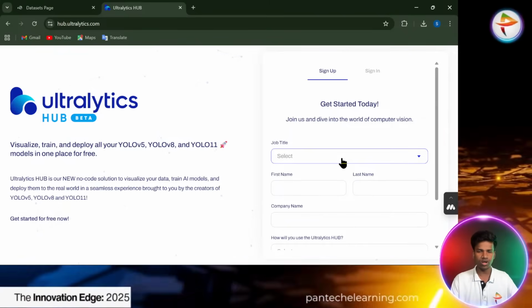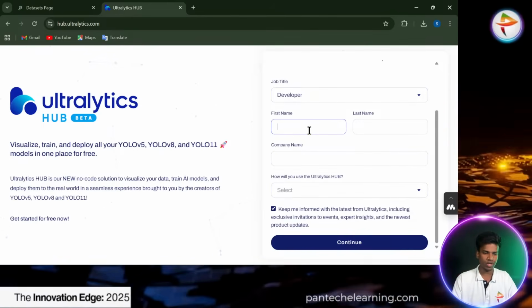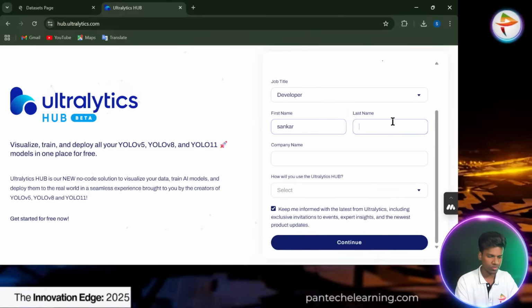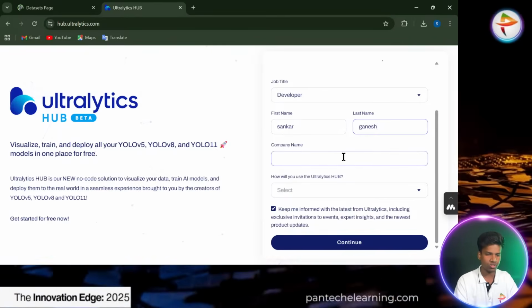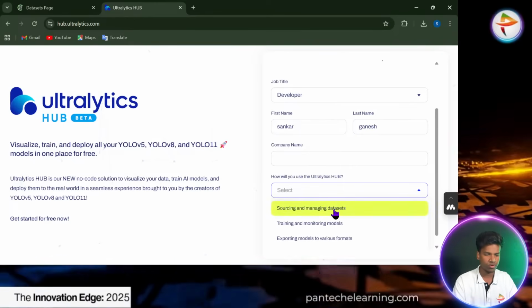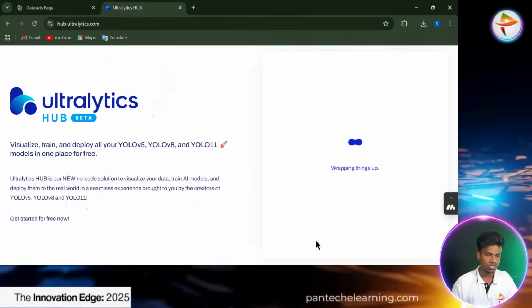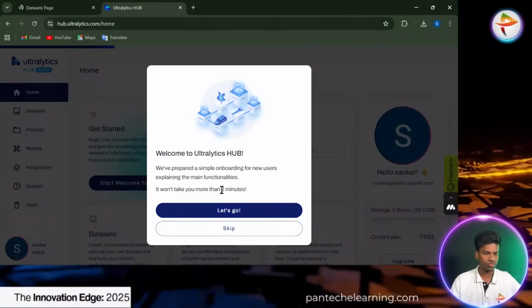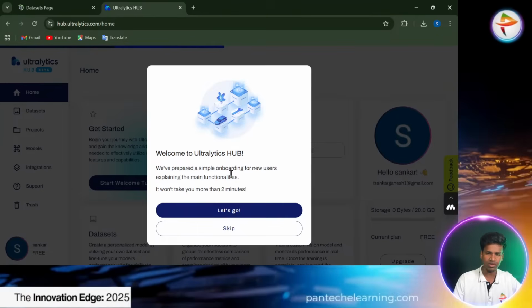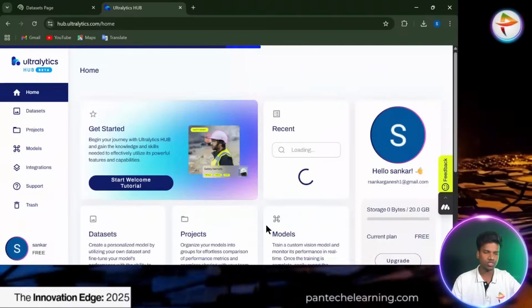Okay, this is a small set of basic details you have to provide. Just like that, you can select what your domain is or give other. And my name I have to provide here. This is a basic thing only. The company name, you can provide it, or else you don't have to give it. Keep continuing. They ask if you need an introduction about Ultralytics; if you have time you can watch this, or else you can directly skip this process.